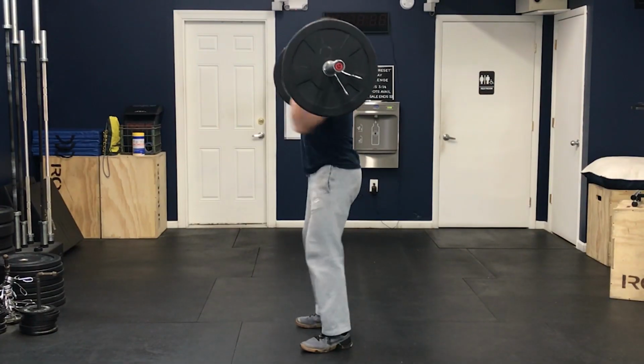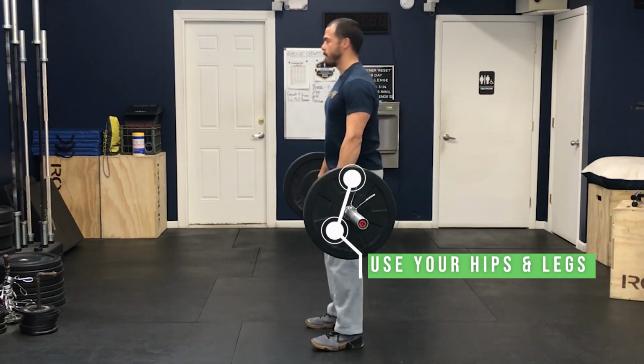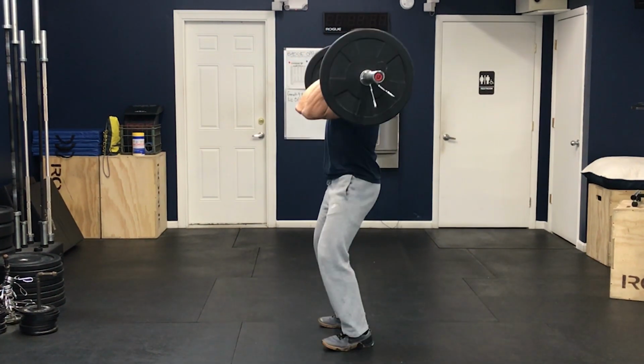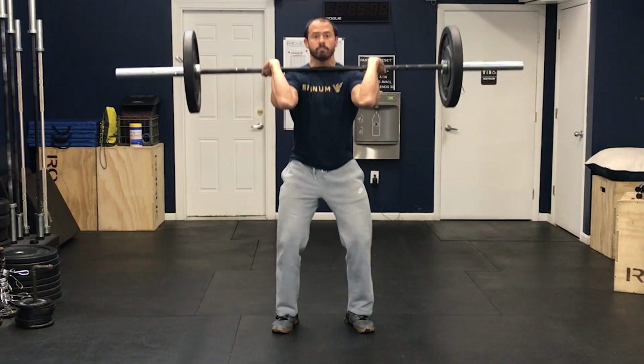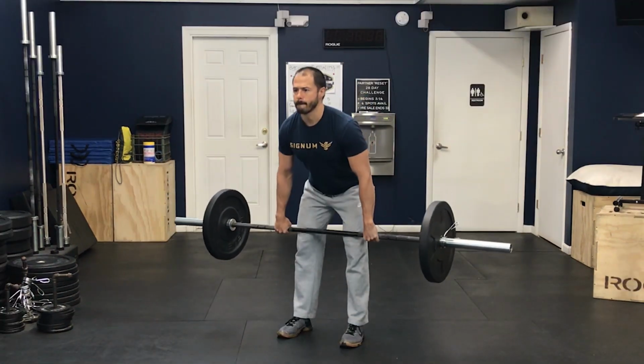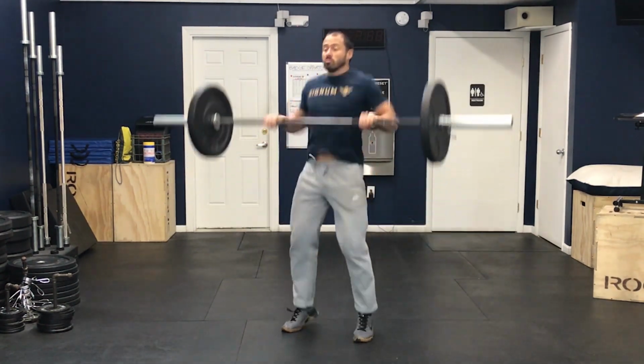Torso will then rotate to a vertical position before you fire the legs and hips at the same time. Shoulders shrug to pull that barbell up onto your shoulders. And the movement is complete with the hips and knees fully locked out, and the barbell resting up on the shoulders. Start out light here, focus on form before you really start adding some weight and adding some speed.